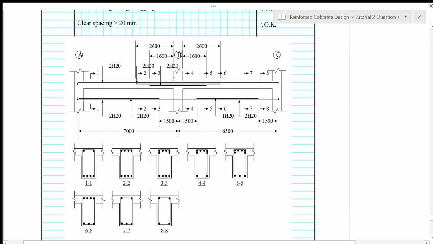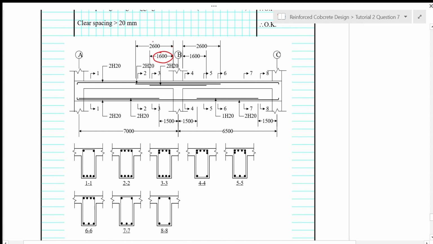So from the simplified rules of detailing, from the edge of the support at 0.15L plus AL, which is approximately 1600 mm, we can reduce it to just 60%. Here we have 4H20 as compared to 6H20. This is 66.7%, and 66.7% is more than 60%, so it's okay. We can cut off 2 bars starting from here.